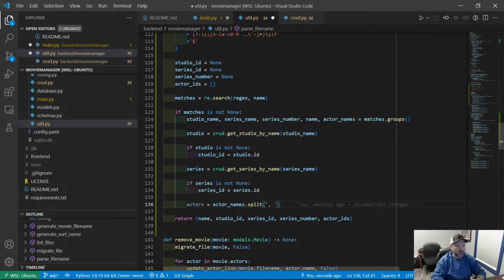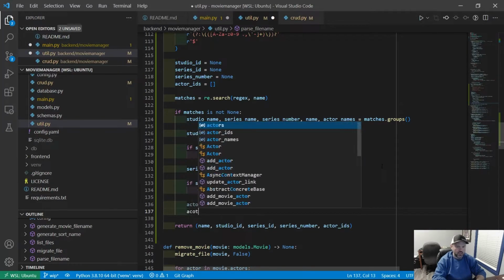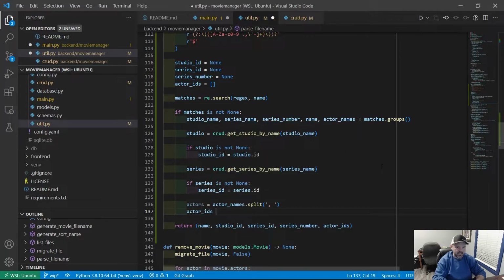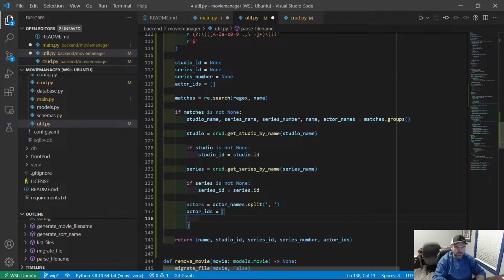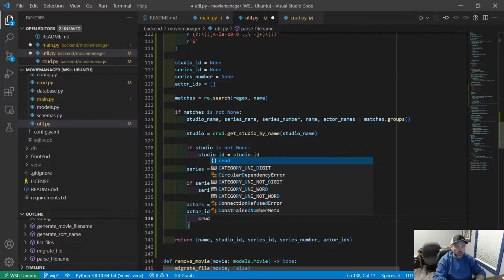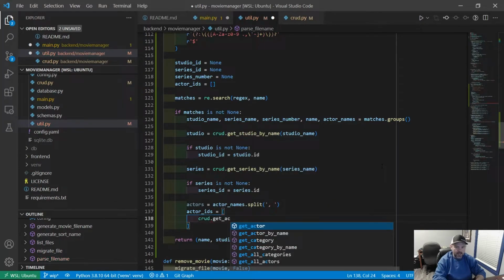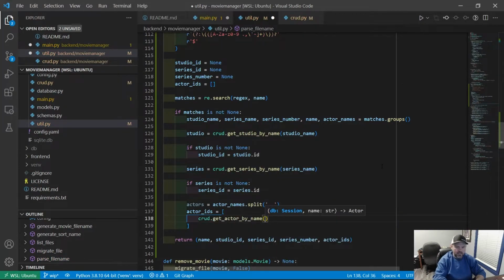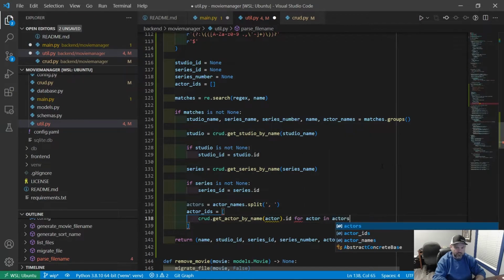But I don't want that. I want the actor IDs for that, which means we need to do a list comprehension to get that. So it should be actor_ids equals, and not matches, I want to do a crud.get_actor_by_name, and the name is going to be the actor, and we're going to get an actor here, so I want the ID, and we're going to say this is for actor in actors.